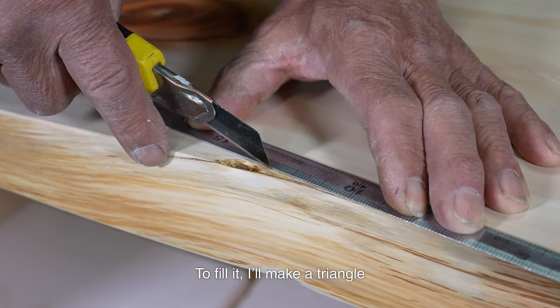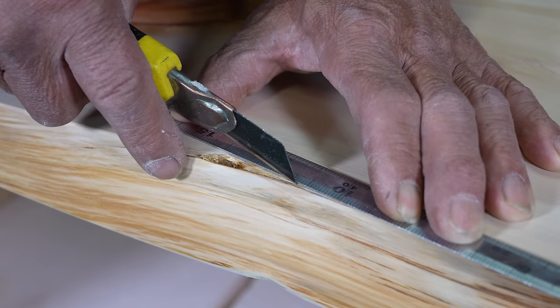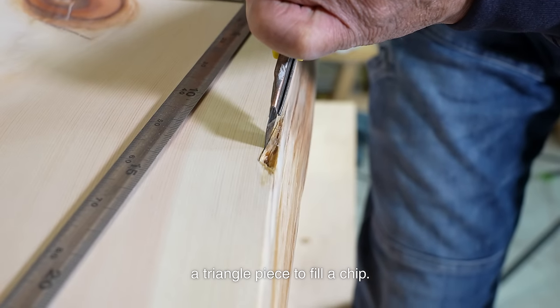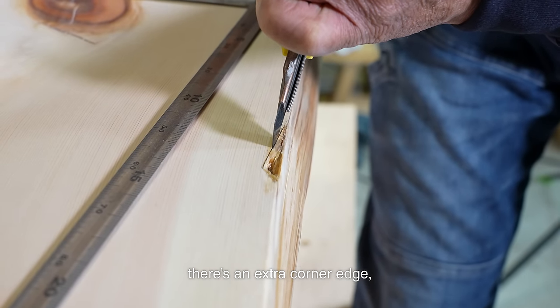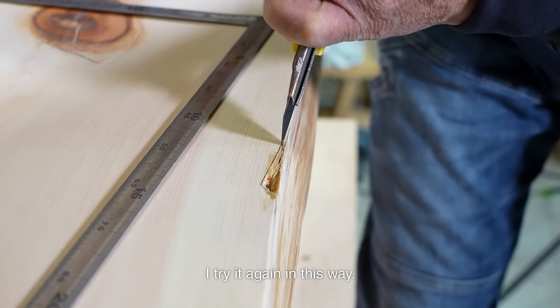To fill it, I'll make a triangle from the same wood to match the color. It's my first time cutting a triangle piece to fill a chip. Fortunately, there's an extra corner edge, so it won't stand out. I tried again in this way.